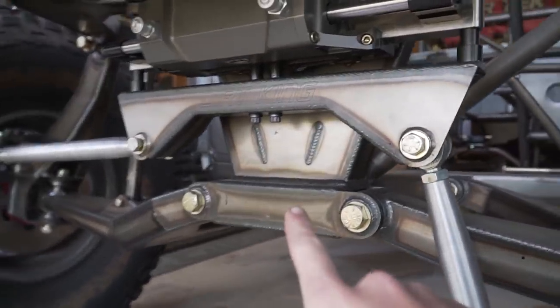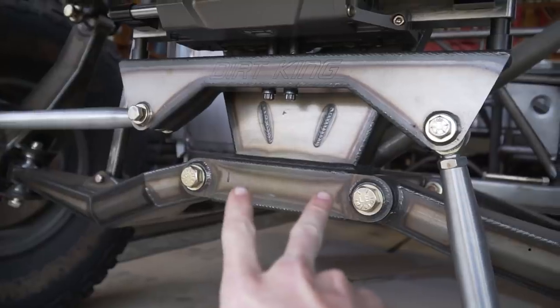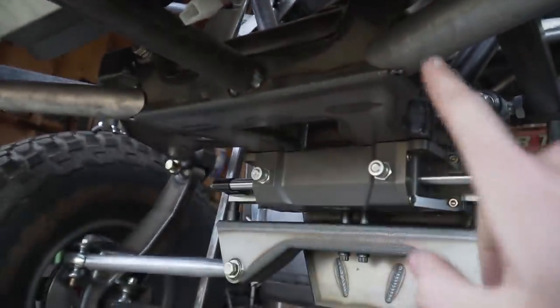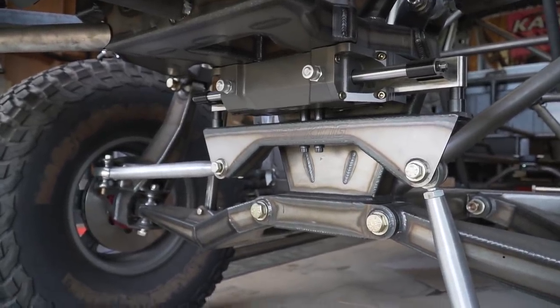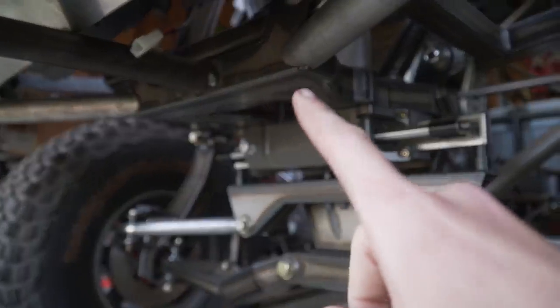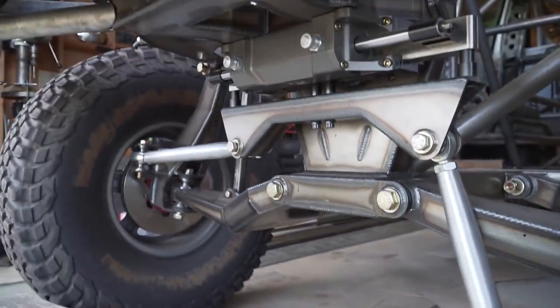So what I'm probably gonna do off of here is not keep them too narrow. I'll probably spread the tubes out a little bit and then have them run up to the edges up here to match up with the bumper. Looks like this will just be pretty much a 45 off of here, or pretty close to it. And then probably same deal up here. There's not even gonna be any notching. It's just gonna be flat surfaces. So pretty simple stuff.